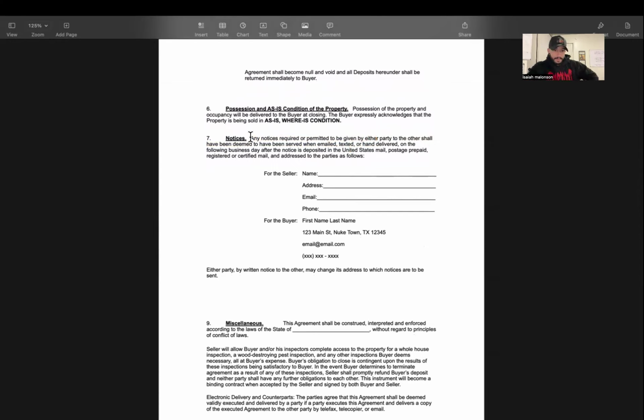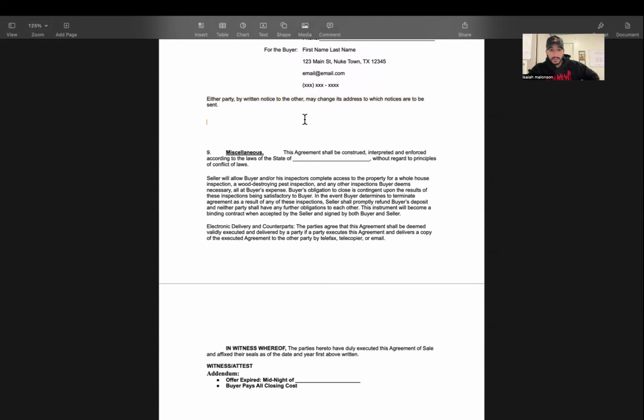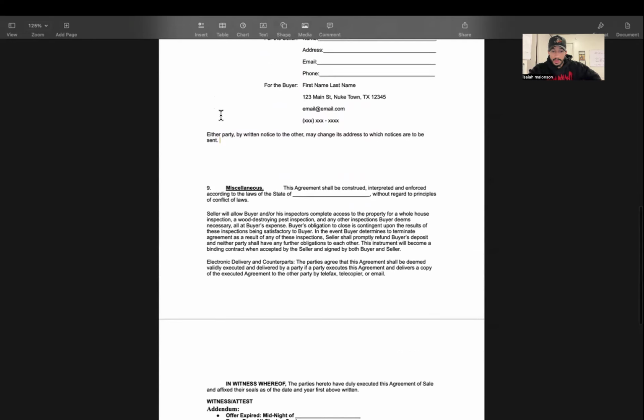Basically, this just means that if we need to contact each other or if the title company needs to contact either one of us, me or the seller, this is how they would contact us. So if they needed to mail us a check, or send us something about a mortgage or something like that, this is how they would mail it to us, or this is how they would get in contact with us. This is my information, Mr. Seller, right there. So you see it. If you need to contact me, this is the best way right here. And then boom, basic. This is just there for space, really. Seriously.